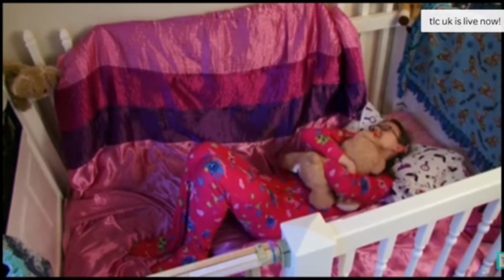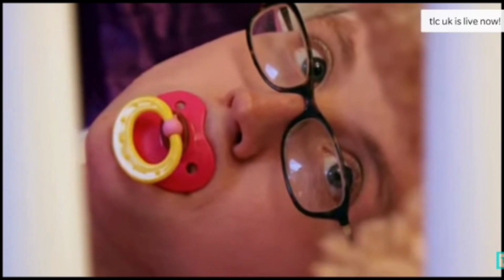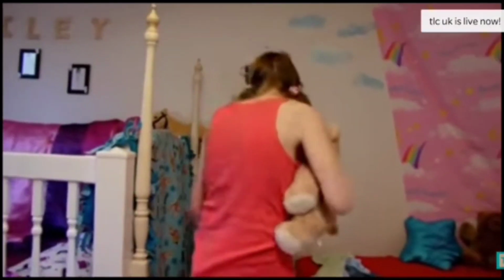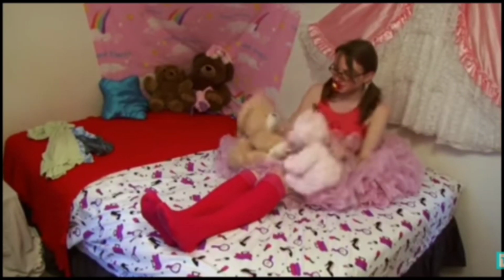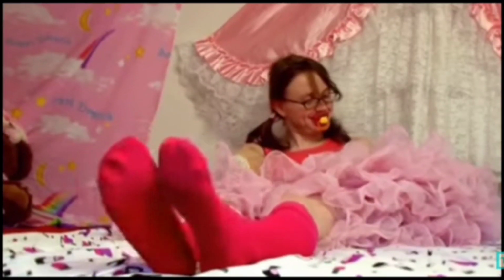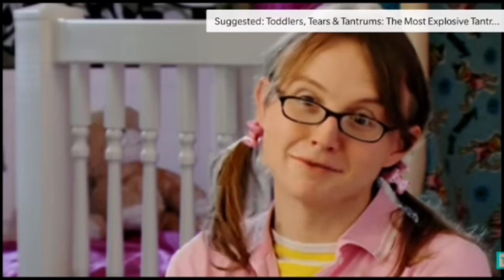I live outside of Buffalo, New York, and I'm addicted to being an adult baby. I dress as a baby as often as I can. Whenever I come home, I always slip into one of my cute little outfits, and it helps me wash away all the stress of the big, tough world.